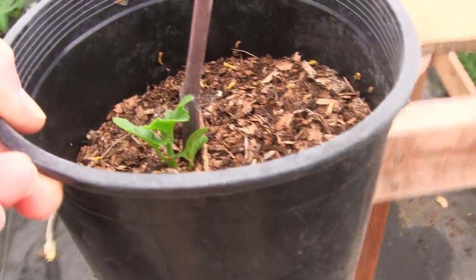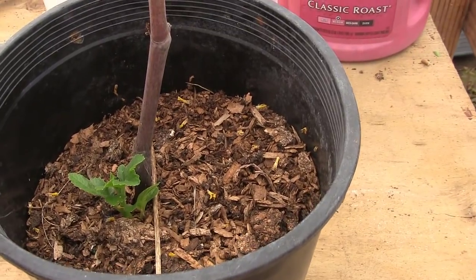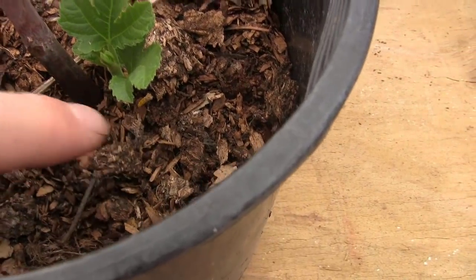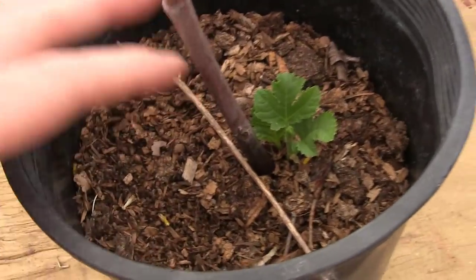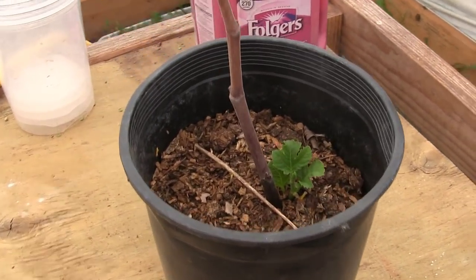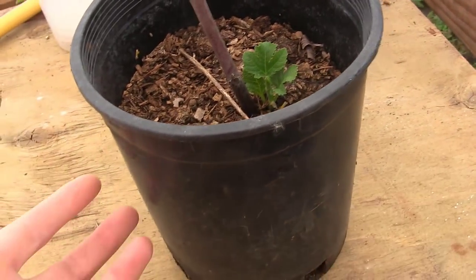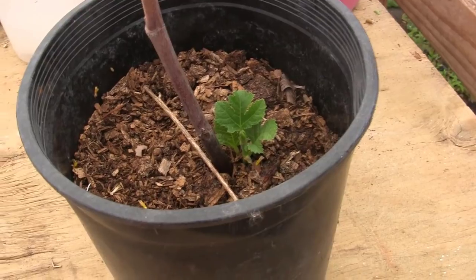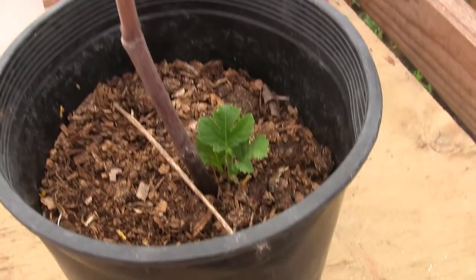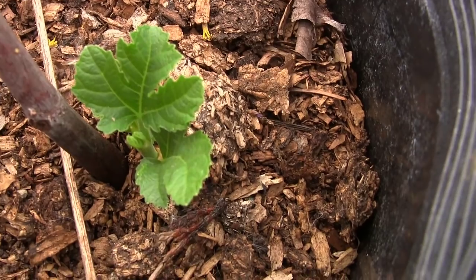Let's take it into our little sanctuary. I thought it died — nothing was happening, it was shriveling up. You can't kill them. And it's beautiful. It's got a little growth, a little fig coming up from down under there. This just goes to prove it. I wanted to do this because so many people were saying that compost pile was hot, Mike — and I'm telling you it wasn't hot. It had already composted; the soil was cool. So I put it in a one-gallon pot, stuck a cutting in with no rooting hormone, no nothing, and just left it out there. In the rain, in the cold, in the heat — lack of water, too much water — it got it all. And no rooting hormone. It just proves my point.